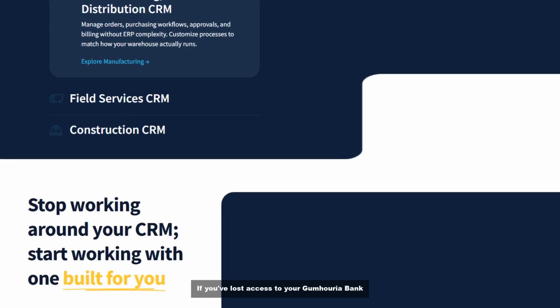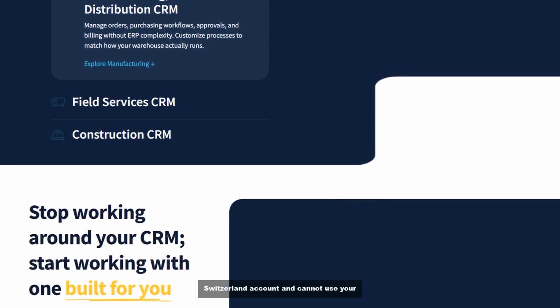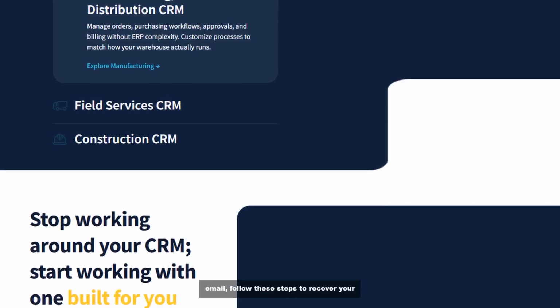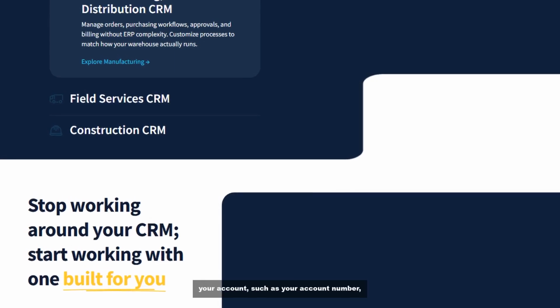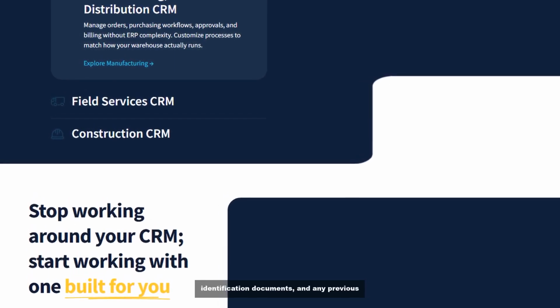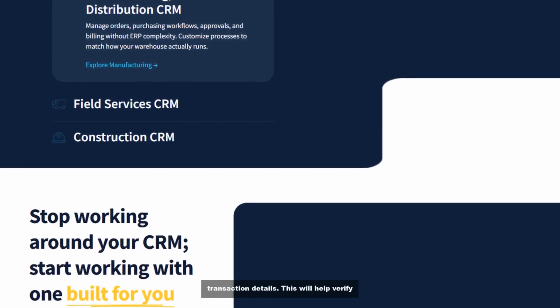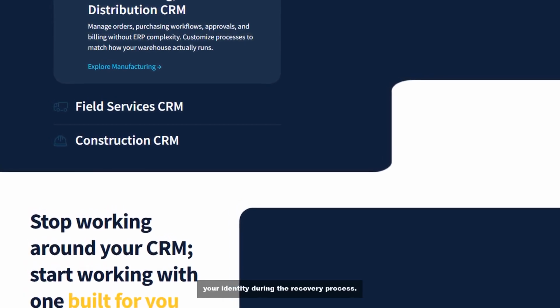If you've lost access to your Gumhouria Bank Switzerland account and cannot use your email, follow these steps to recover your account quickly. Step 1. Gather your information. Collect all necessary information related to your account, such as your account number, identification documents, and any previous transaction details. This will help verify your identity during the recovery process.